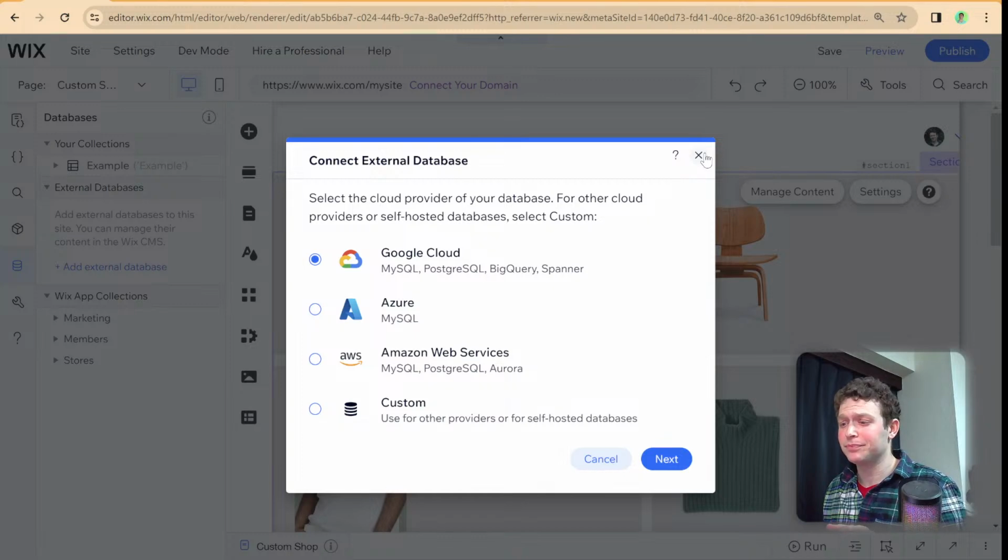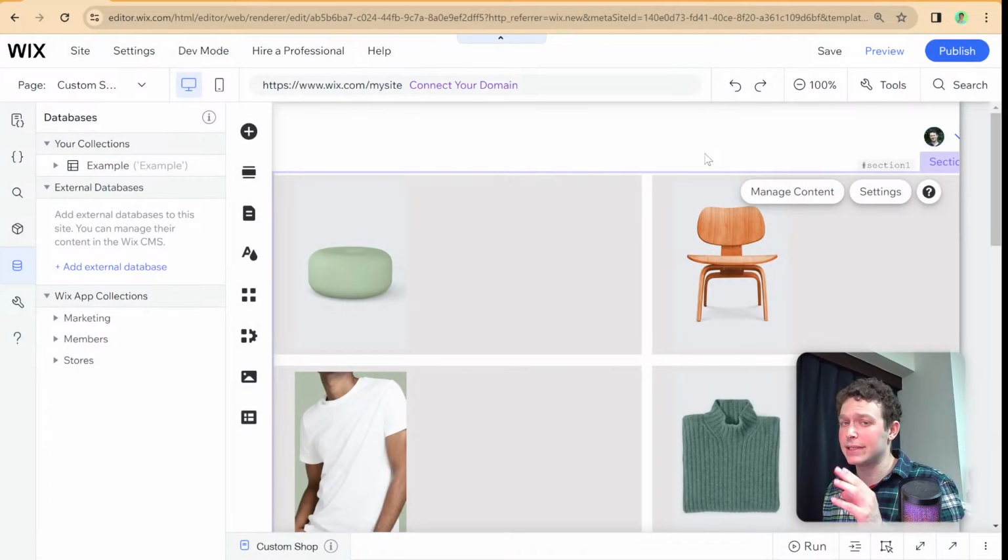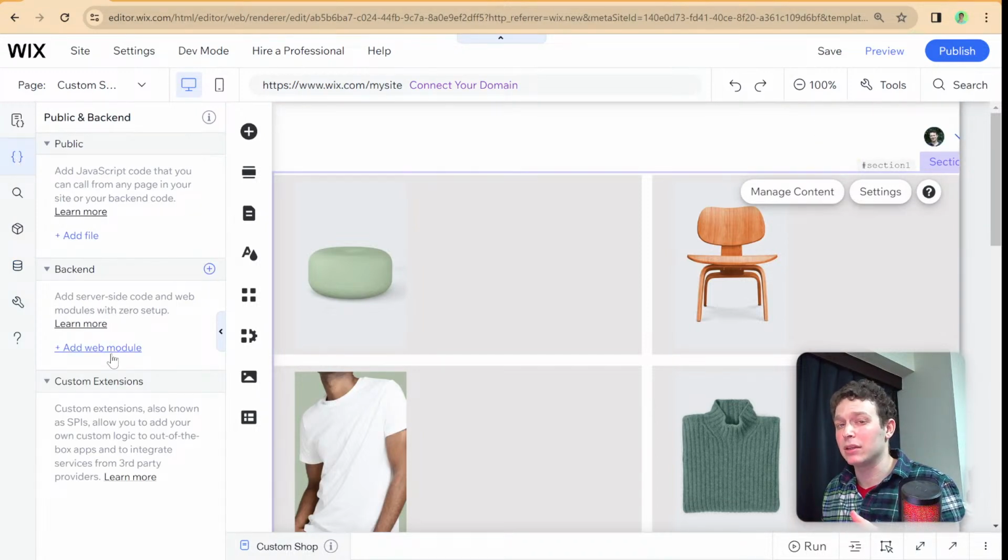That's one direction to go. Another direction that you can go is, instead of trying to integrate using this Wix solution, you can just access the data directly through the APIs of your third party, wherever your data is stored. So if the data that you're accessing is being accessed in a very specific way, like okay, I need to pull data once or twice throughout my website and very specific data from whatever database I'm storing in, then it might be easier just to build out a simple API call here in the back end of your Wix website, which fetches that specific data, and then you're just done. And then you have that access to that data, and you can use it within your Wix website however you need in your front end.